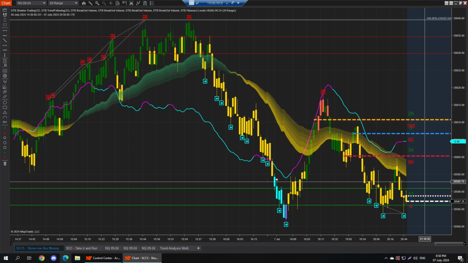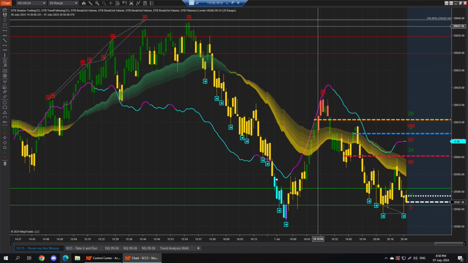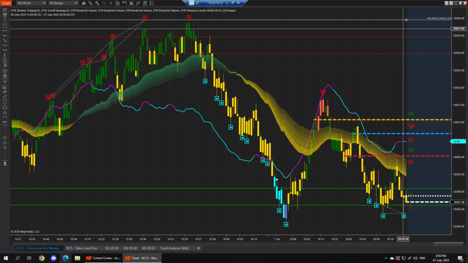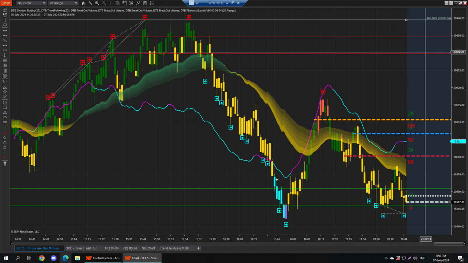So all of that is going to be pre-programmed, and all you're going to be doing is clicking on buy and sell on the chart. And it's not going to allow you to enter multiple positions. So it's basically like having a trading boss looking over your shoulder and ensuring that you are only entering trades that are not going to make you crash and burn.